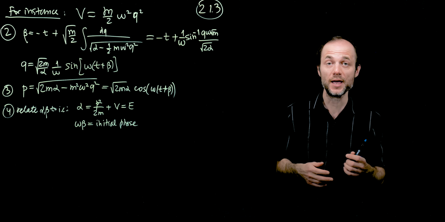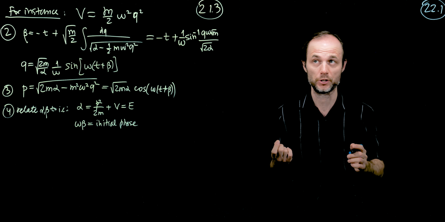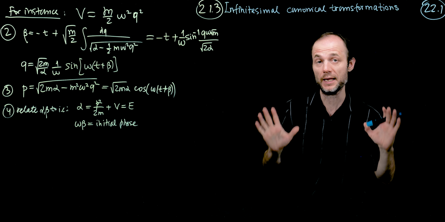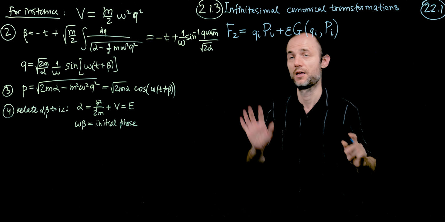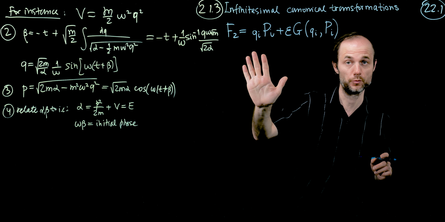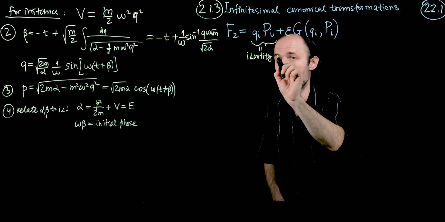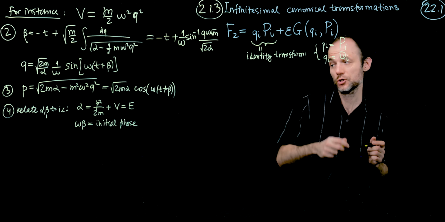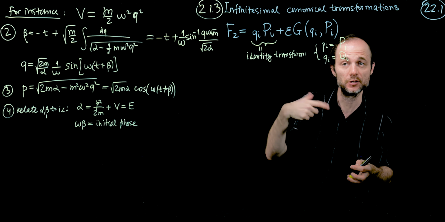So now in this lecture 22 we're going to start talking about infinitesimal canonical transformations. Why do we need even more of these transformations? Well, you're going to see this is going to be pretty useful. So let us write down a vanilla transformation. This vanilla transformation has two terms. This first term generates an identity transformation. However, that extra term is going to make a little bit of a change because epsilon is going to be a small parameter. So let us see how it works out.